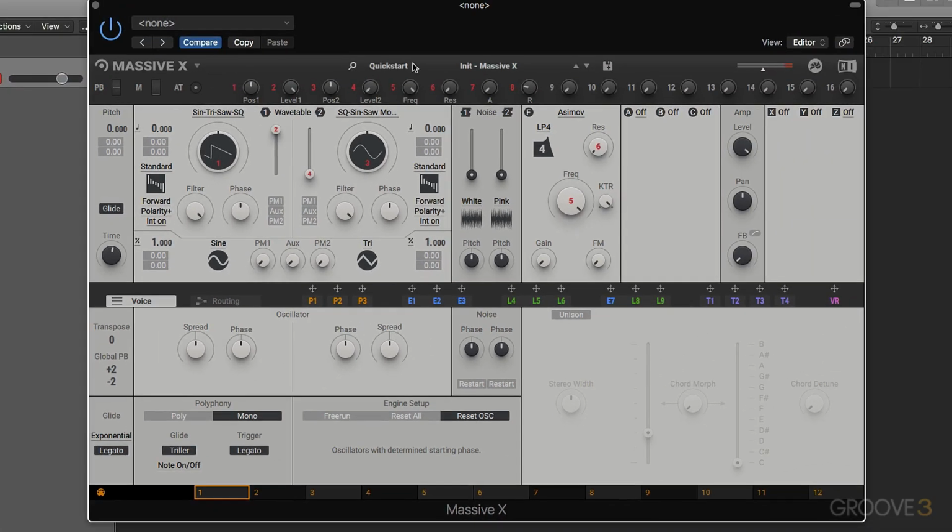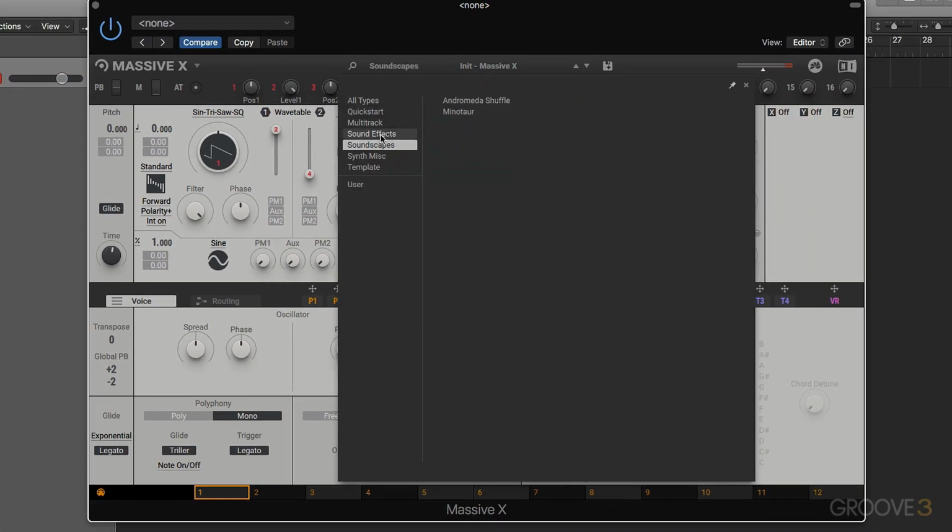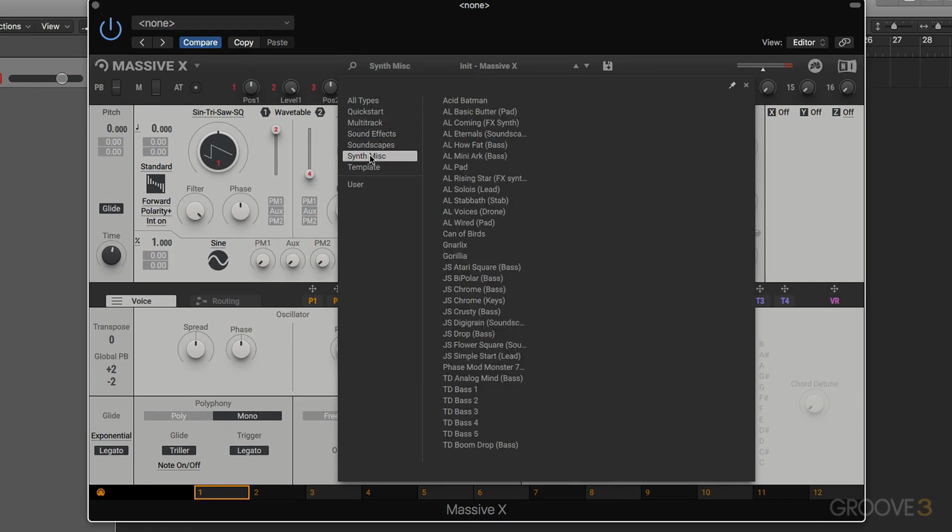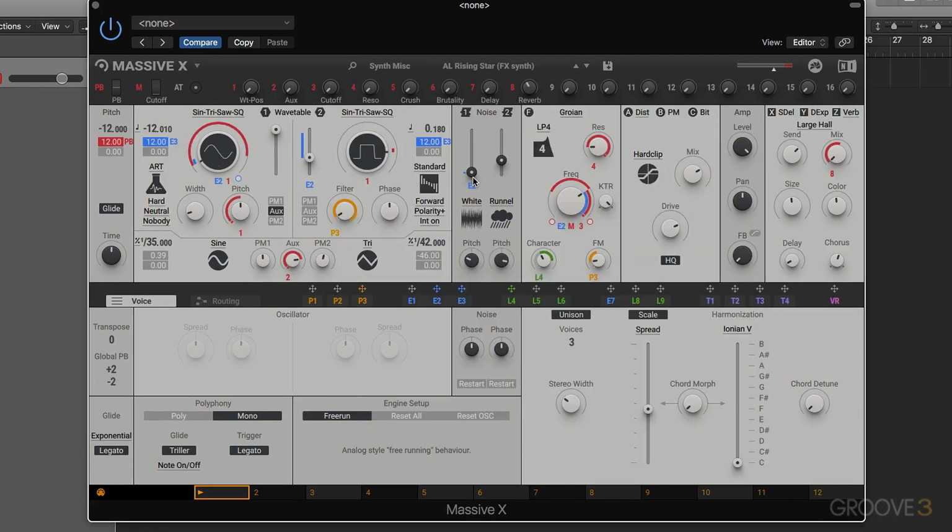Let's try this with a preset. Let's try one of these. So can you hear how more consistent the attack of that is compared to this?